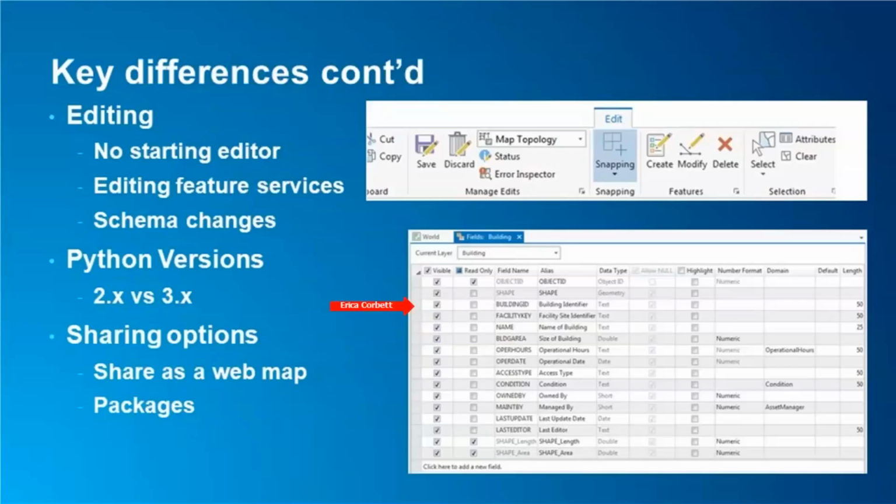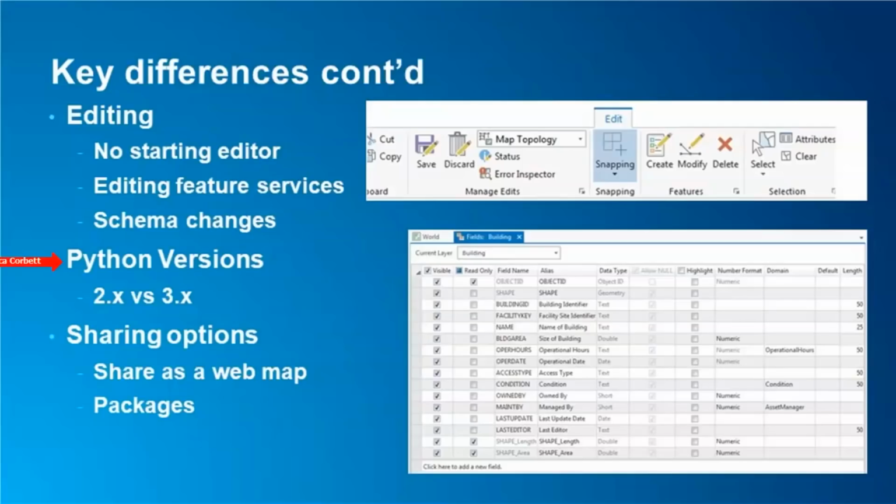So you can see here I have this graphic. Schema edits are really nice in Pro. As you see here, this is a nice large view without having to go through the Arc catalog menu like you did in ArcMap. If you need to rename a field or make adjustments to a domain, we used to need to go to the properties of the geodatabase file within our catalog, but now you get this nice full view and you can save these right to the geodatabase.